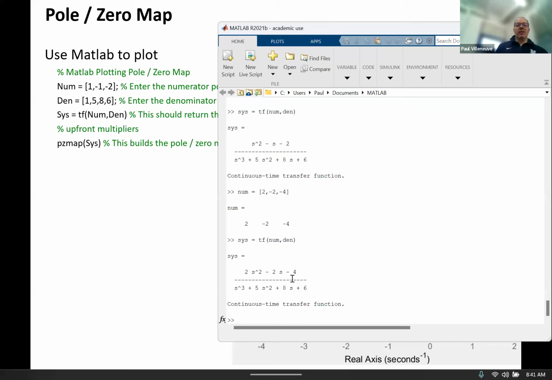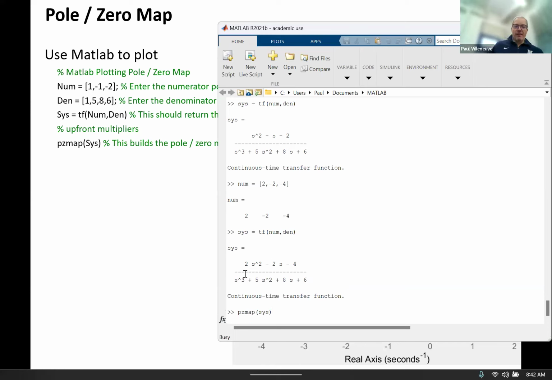So one, I'm only looking at the pole zero map, and the other one is I'm actually trying to replicate the transfer function. So if you want to actually show what the transfer function is, you would do some other stuff. There's something called a linear time invariant function that's built into MATLAB that'll give you characteristics. We'll see that at a different time. You don't need it because I'm just doing a pole zero map. But the nice thing is, if you enter it with the 2 in here, you're going to get exactly the same pole zero map.